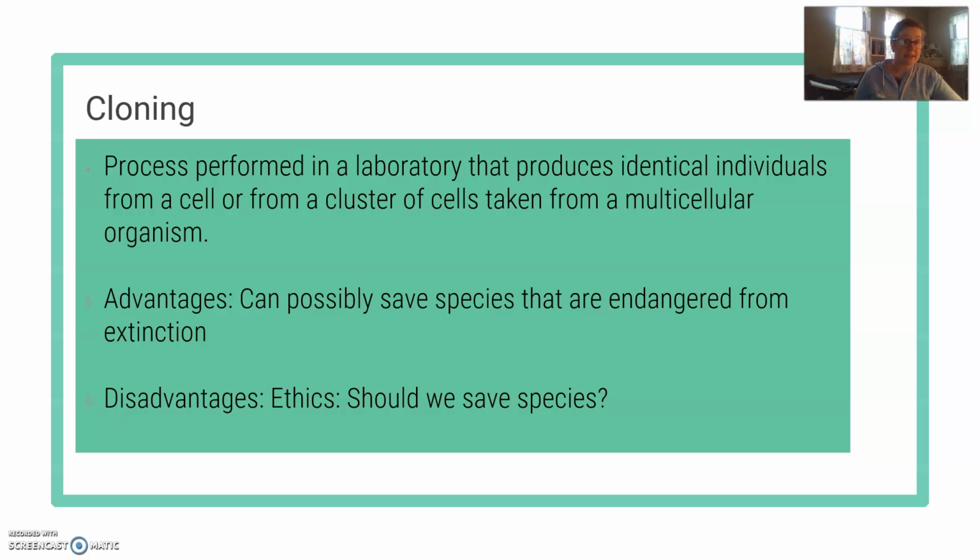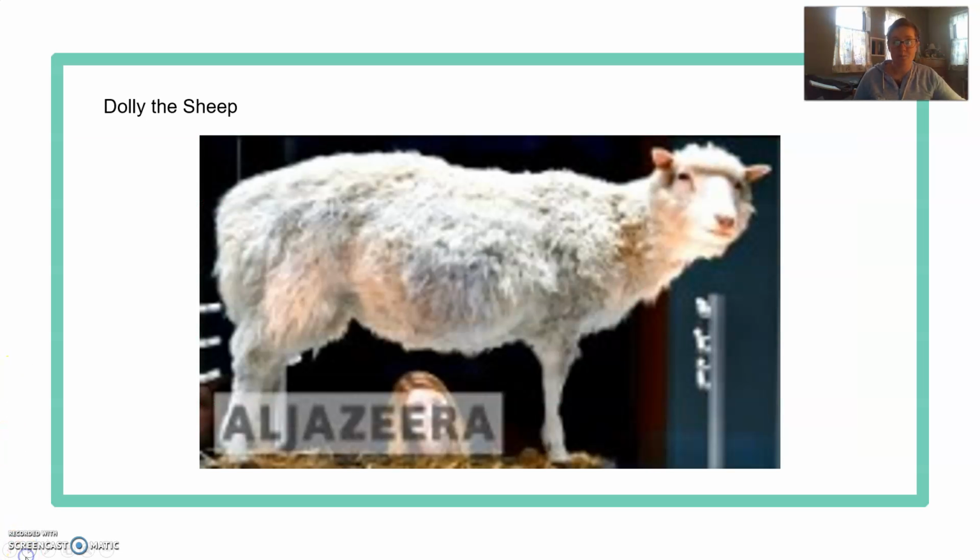The other problem is if all of them become clones, the offspring is then going to become identical as well. So it causes some problems with that. It would have to be done on a small scale, not a large mass scale. But again, the question remains, should we save the species?